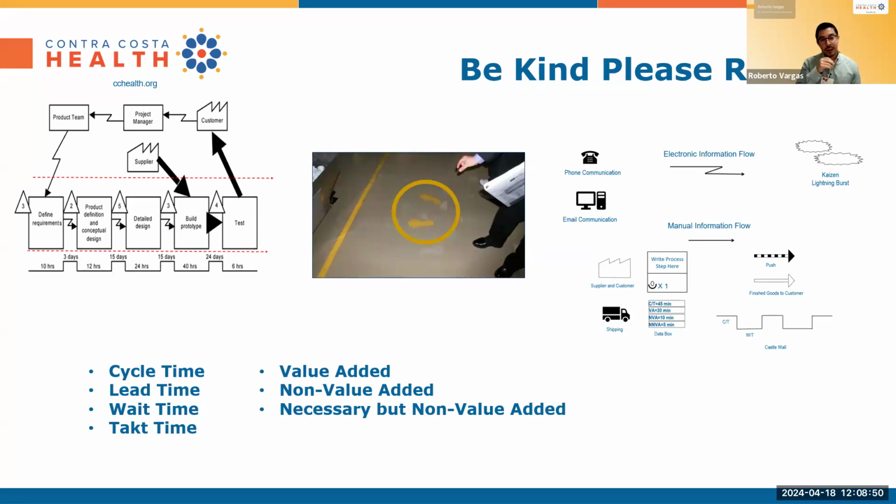And the far right side are a number of icons that we utilize in the value stream map. And they're helping to identify for that reader what's happening. Was there phone communication, email communication? Was there any shipping that happened? What was the actual step? Can you showcase the decisions, or the time captured, the cycle times, or decisions like I was mentioning, value added versus non-value added, and so on and so forth.